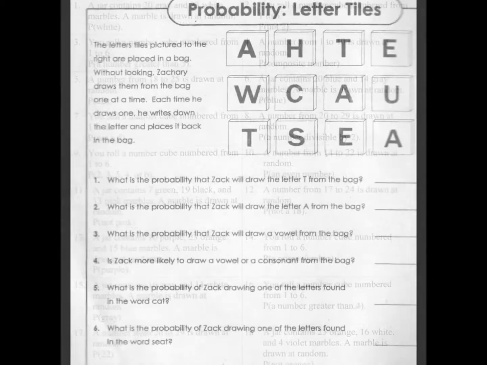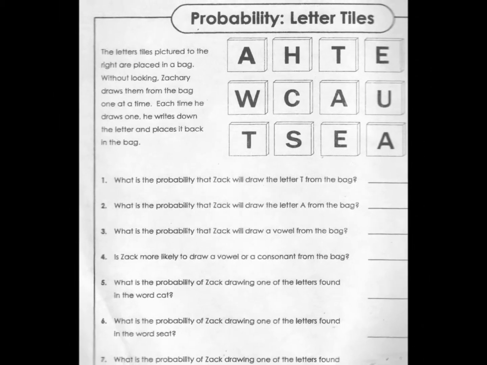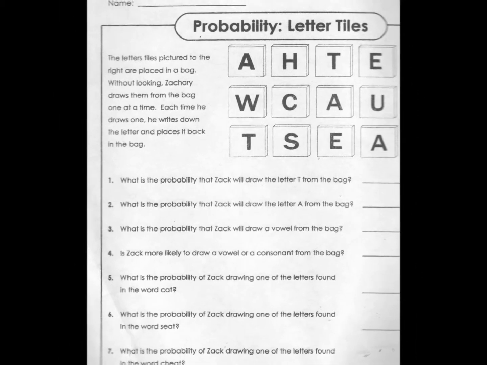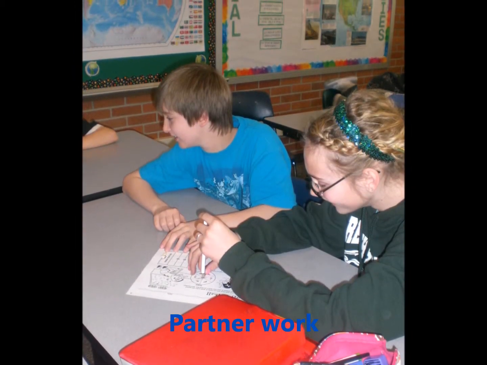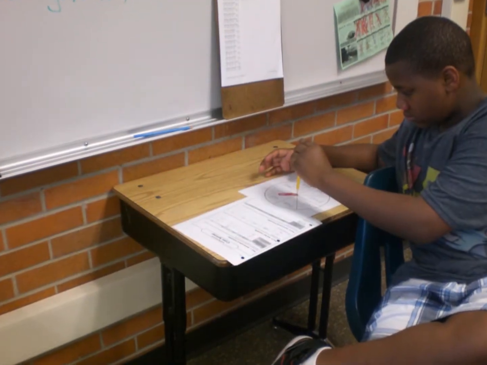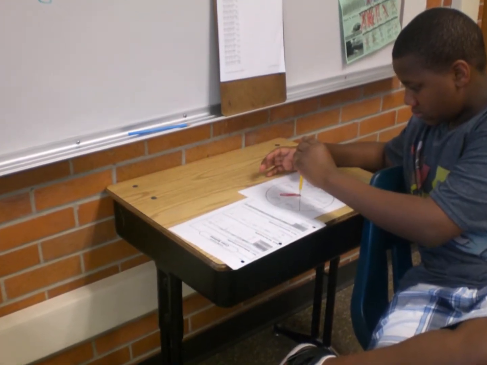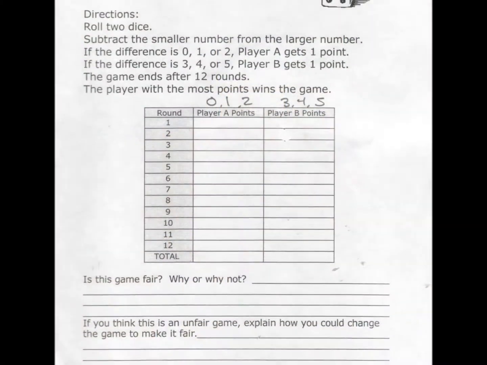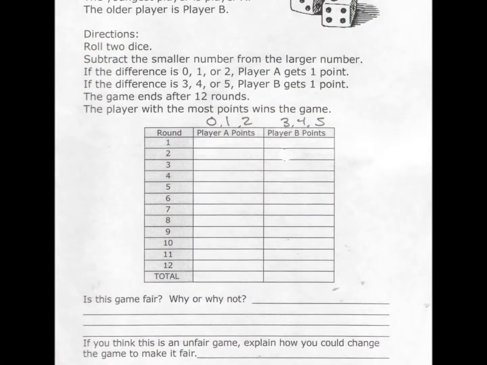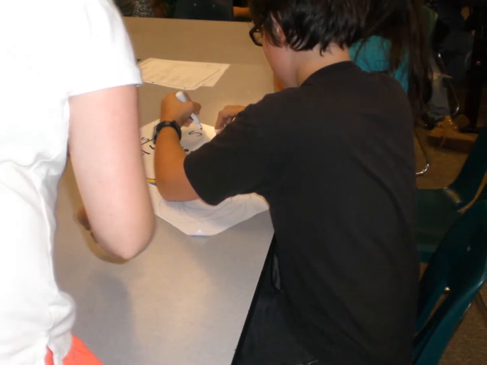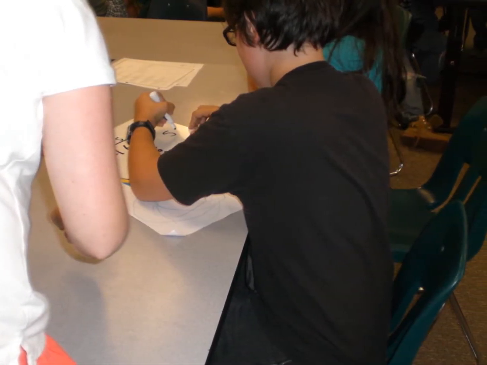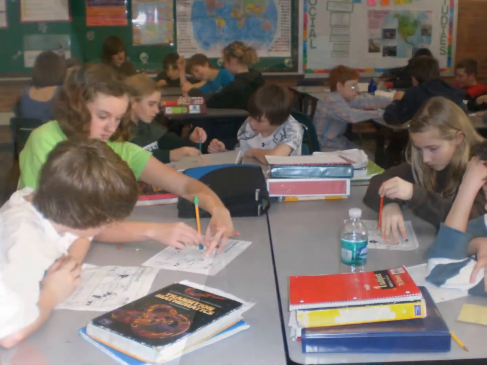After a few group worksheets, I decided to provide the students with even less support and gave the children opportunities for partner work. The students were given 2 activities that involved a set of dice, a spinner, and a worksheet to complete. The first activity was to determine if the game was fair. Player 1 received a point if the difference of the dice was 0, 1, or 2, and Player 2 received a point if the difference was 3, 4, or 5. Students were asked to use the skills they learned throughout the group and classwork in order to be successful.